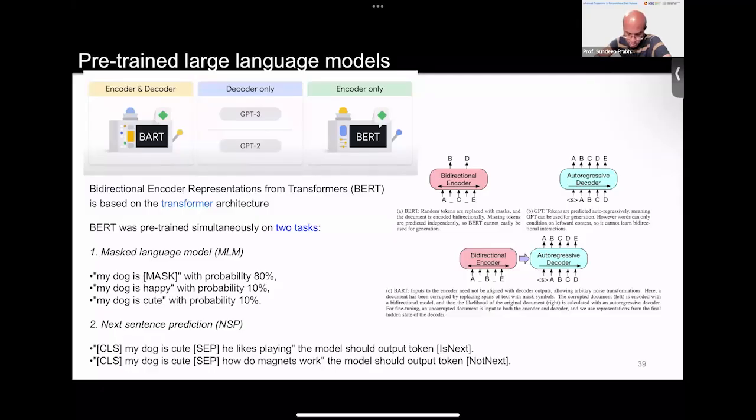One is masked language model and next sentence prediction. Masked language model, what that basically means is fill in the blanks. Okay, that's a task. So it is trained on all these tasks. You show a gazillion documents to these models. In the training phase, you mask certain words, like "my dog is," okay, what is it, like happy, cute, etc. You mask and you train a predictor for that particular fill in the blank task, right?